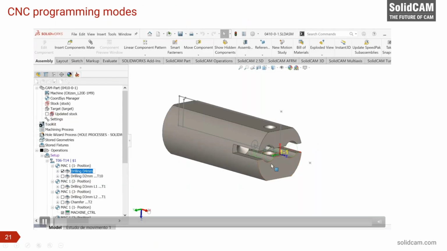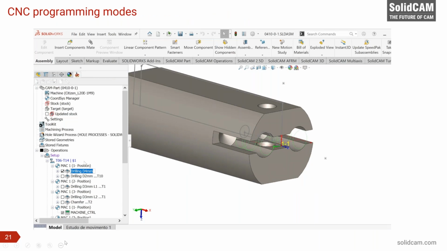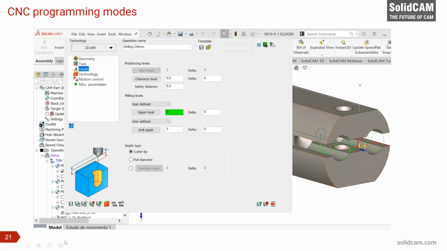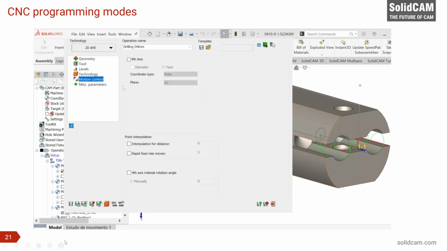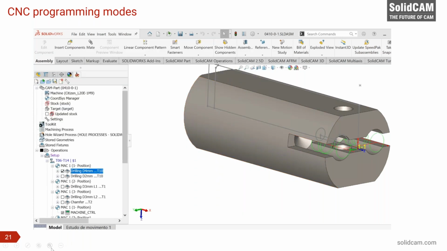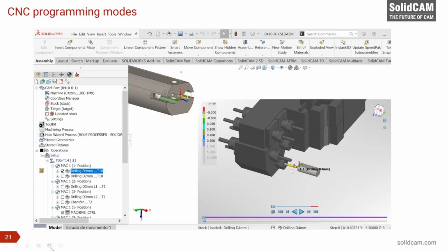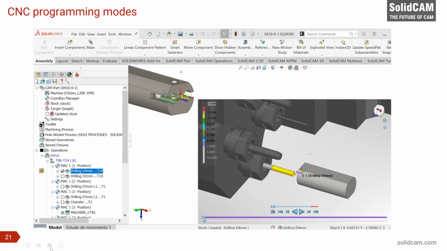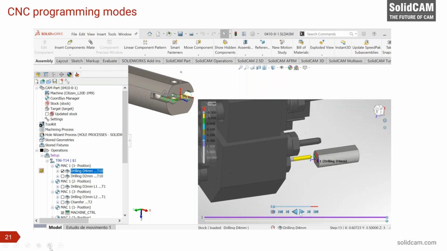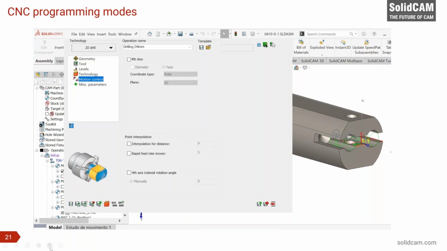Okay, now a short example about CNC programming modes. This is a very common situation that comes up not only for Swiss type machines, I would say for all mill-turn machines. Here you can see two very simple holes on a face. If you have a mill-turn machine, you always have a question: how should I output the G code and how should the machine move if I would like to cut these holes?